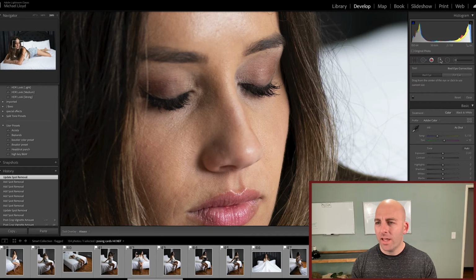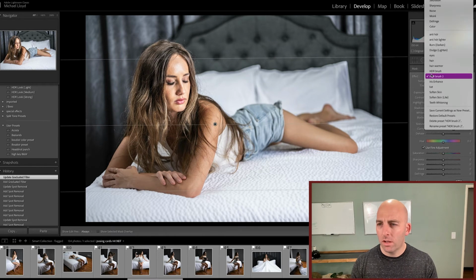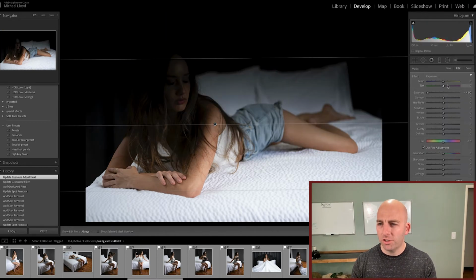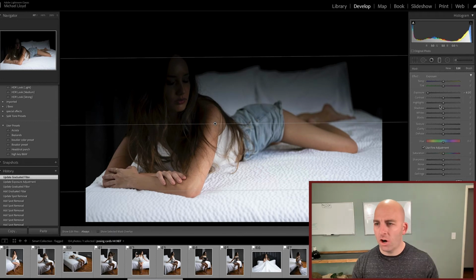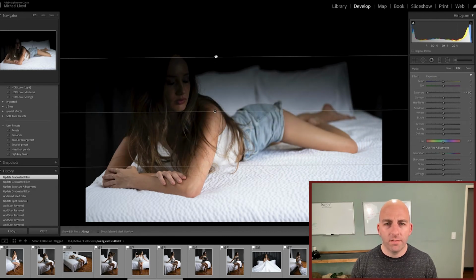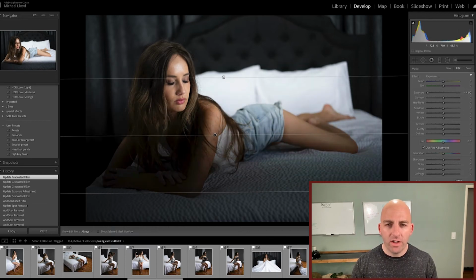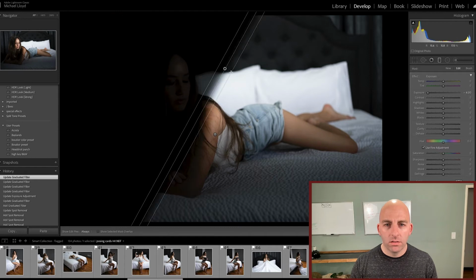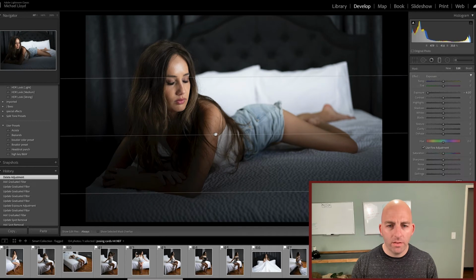Okay, then we get gradient tools. I'm just gonna go with exposure to show you what this one looks like. So you can see the top of our gradient here, significantly darker. You can also adjust the bottom. Now this could be cool if, and fun fact, you can just drag the little sliders here to rotate them, do it however you want. I don't want two. I only want this one.